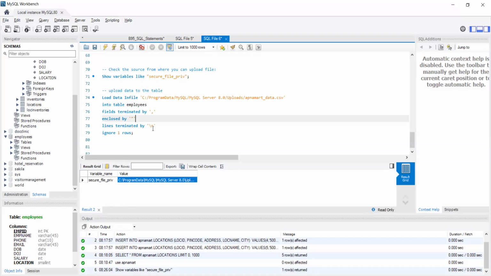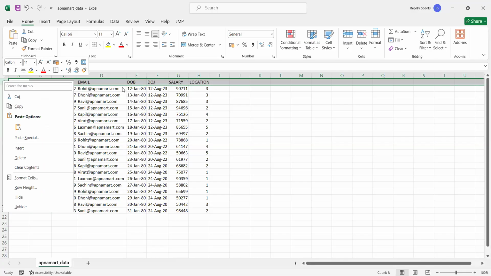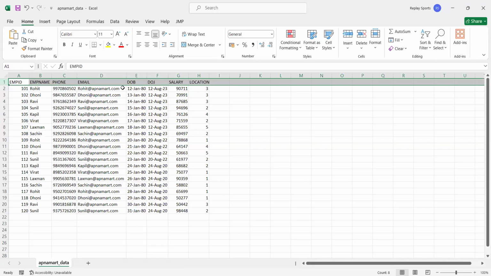Text will be enclosed by double quotation, lines terminated by \n, ignore one row. So the first row will be ignored. Why do we need to ignore the first row? Headers, right? If you remember, in our CSV file we gave headers. If you delete the header and just have data, then you'll ignore 0 rows.